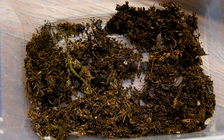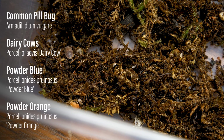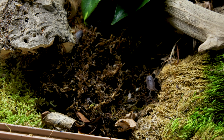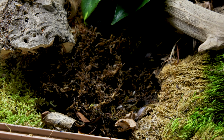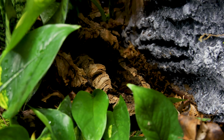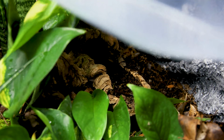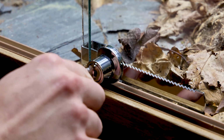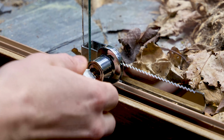Next are the isopods. I have a variety here and will list them on screen. I think most of them will do quite well. These will clean up any waste I miss while spot cleaning. Just because I'm adding a cleanup crew, that doesn't mean it's time to get lazy. Cleaning up after Dean is still a very important task given the amount of waste he produces. Last but not least, we'll add the man himself.